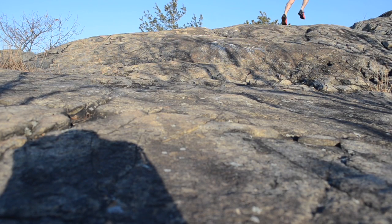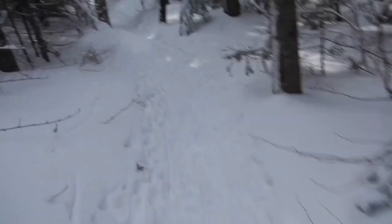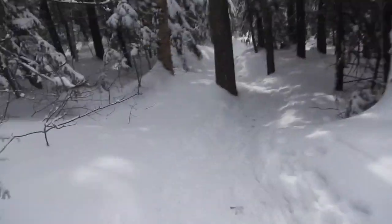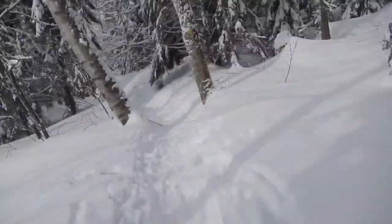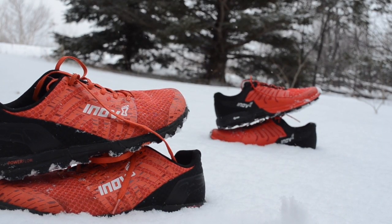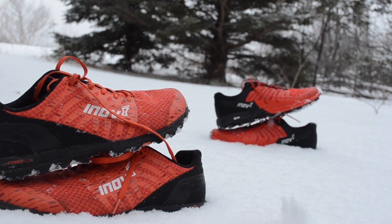My only other critique of the Rocklight G275 is a matter of personal preference. If you prefer to have a few different pairs of shoes on hand to specialize for unique conditions of the day, a generalist like the Rocklight G275 isn't necessarily an optimal choice. To overuse and abuse the metaphor, you might have a survival knife, a screwdriver set, and a hatchet to choose from, rather than relying on a single multi-tool. The Innovate Trail Talon 235 is essentially a mirror image of the Rocklight G275, but noticeably lighter with a more breathable and flexible upper, only sacrificing a smidgen of cushion and a bit of durability — owing in large part to the fact that the Trail Talon 235 isn't yet sold with the new graphene outsole, although I suspect that upgrade is in the pipeline.